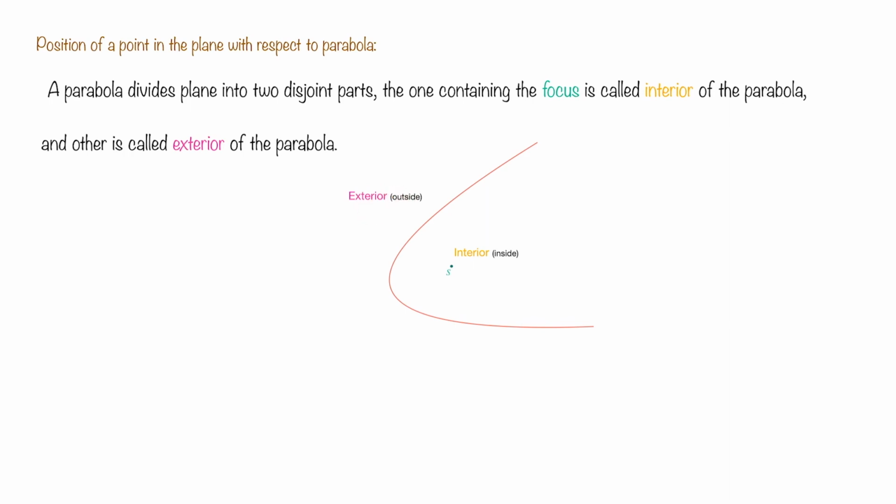The question is, for a given point and the parabola, is there a way to decide whether the point is inside the parabola or outside the parabola? The answer is yes. Next I am going to do the result which will help us to solve this problem. I am going to use some notation for the result, so let me introduce some notation first. In the following results, I am going to use the following notations.